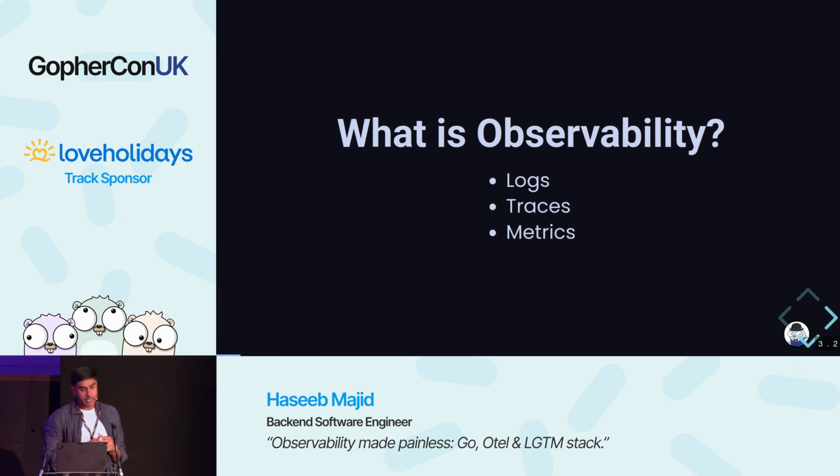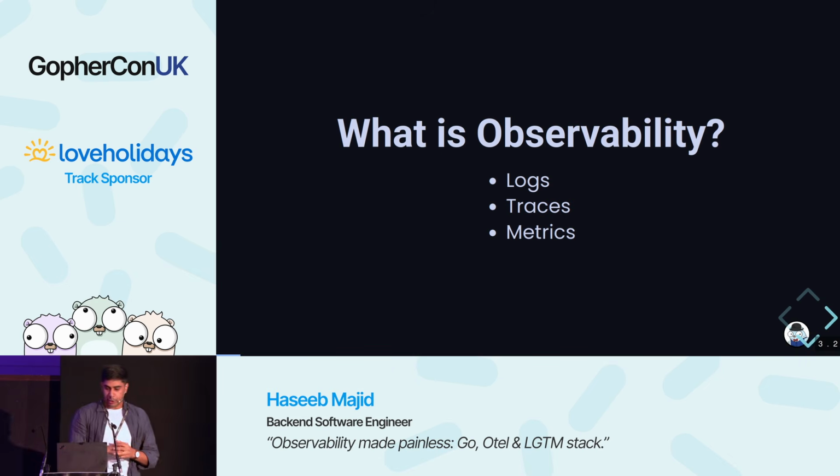We have traces. I find traces developers don't know as well, me included, go back circa 18 months ago. But traces, essentially, what they allow us to do is view the life cycle of a user action. Sometimes you may hear people say it's the life cycle of a request. I think that can be a bit misleading because when people say request, people will think HTTP request, which is not like a one-to-one mapping.